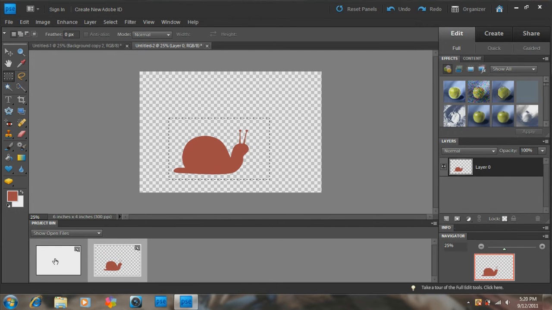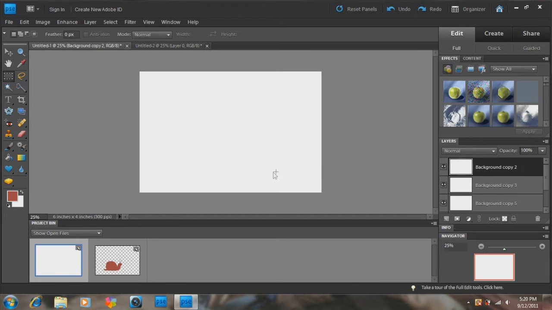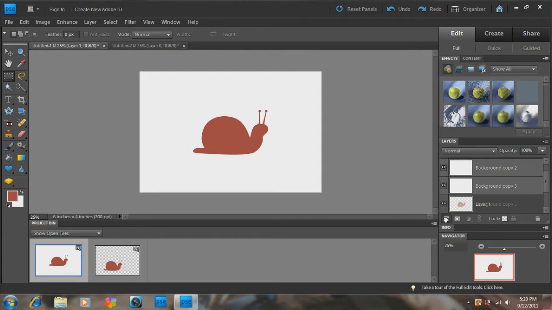Then go back to our first set of images by double clicking on them. And we're on the first one. We're gonna click on it and hit Control V. Now this is showing up as a separate layer, so I'm going to want to make a few copies of it. Exactly 5, because we have 5 of those blank slides. So we have 1, 2, 3, 4. We want to copy one more, so we've got 5. Okay, so now we've got 5 snails and 5 slides.